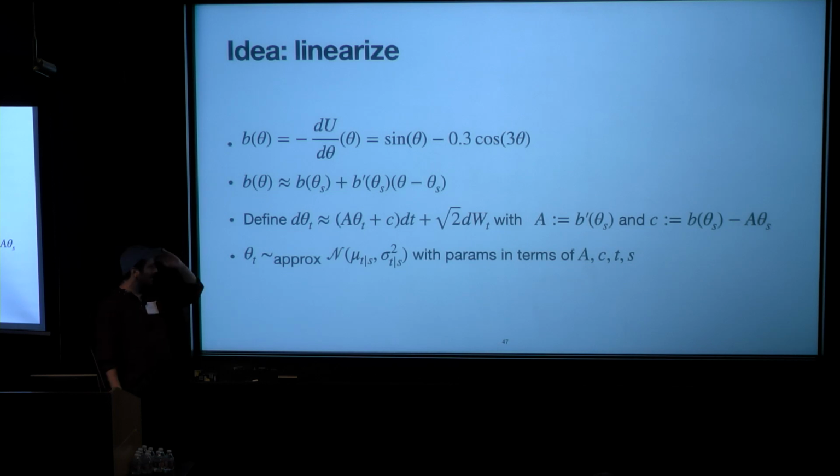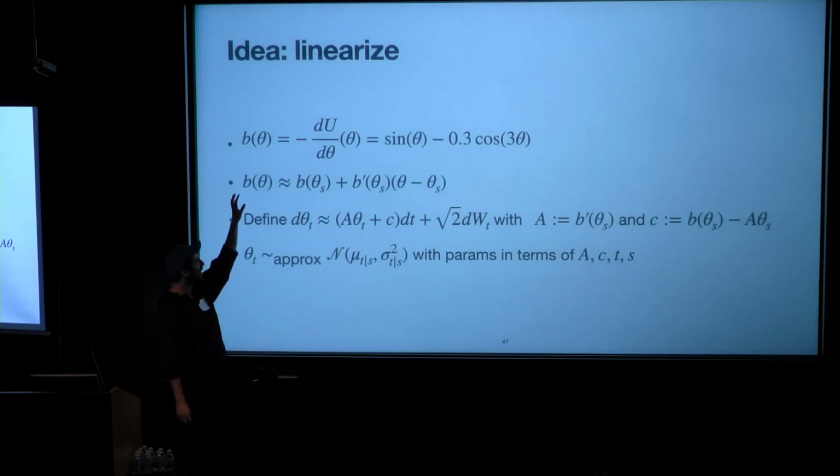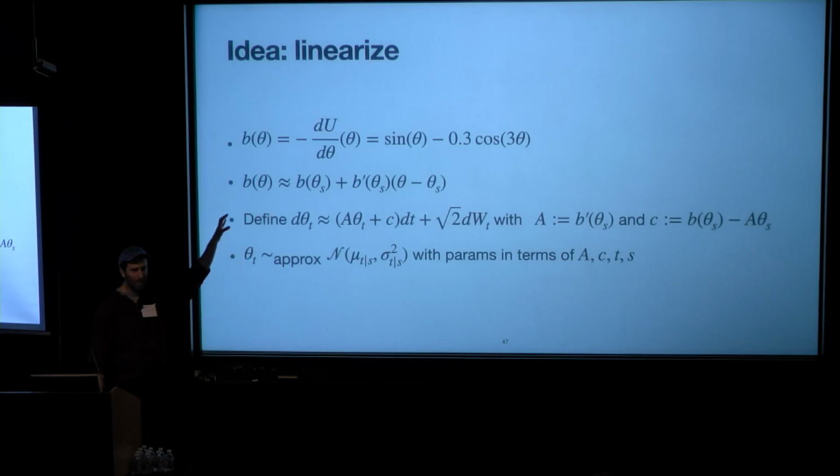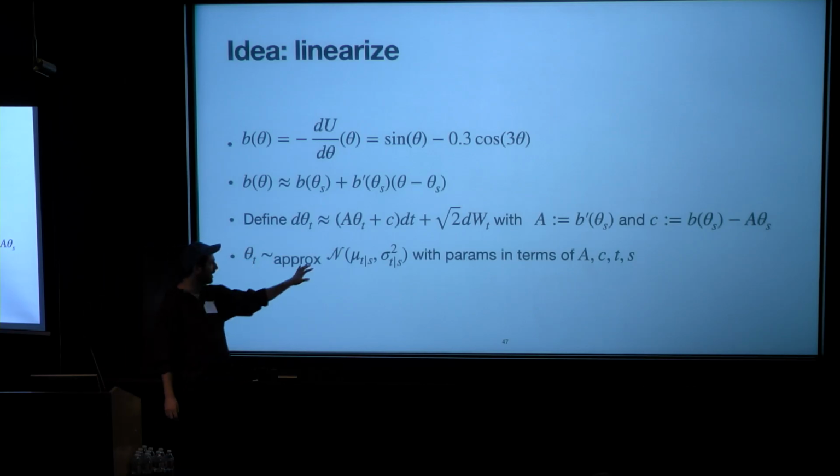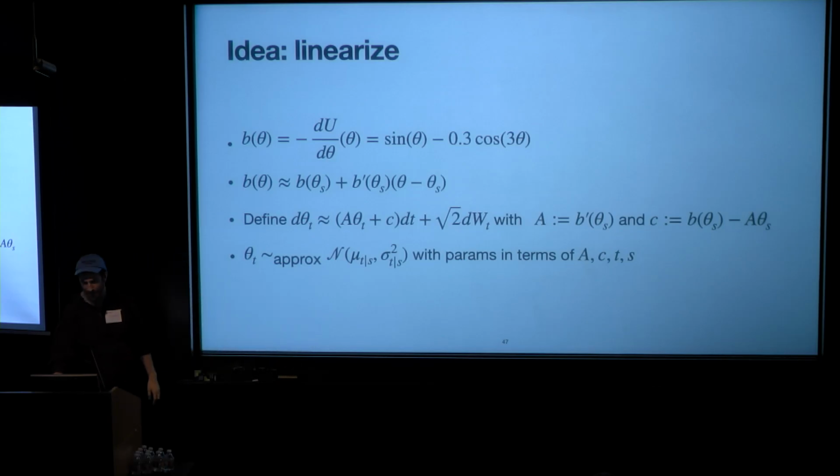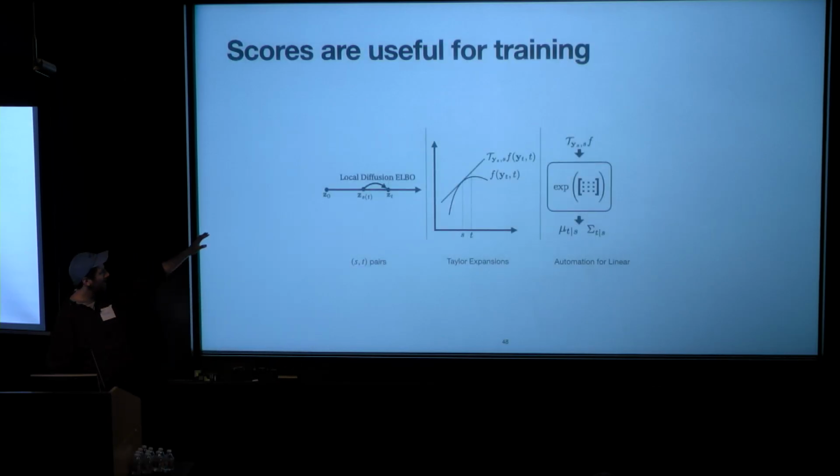And just like if someone locked you in a room and asked you to make denoising score matching work, one thing you might come up with is something simple, like Taylor expanding. We know that nonlinearity causes a problem. We know that Taylor expansions make things locally linear. Why not just literally Taylor expand the nonlinear drift into a linear one? And once we do this, we get a locally linear transition kernel, which has a known Gaussian transition. So the idea is to break apart the diffusion integral into pieces, Taylor expand locally, and do Gaussian denoising score matching.